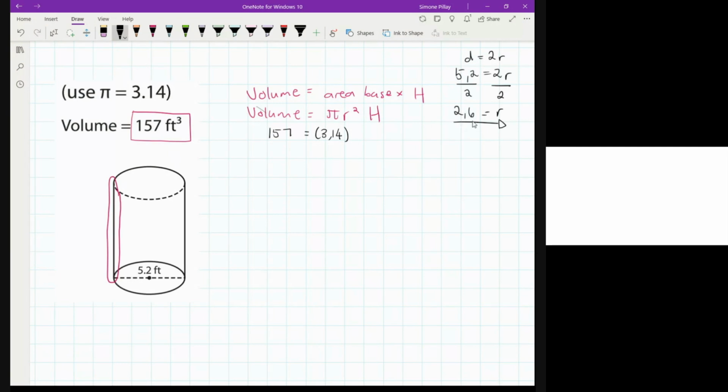So now we know our radius is 2,6. So we're going to substitute that in. 2,6 squared, and we're looking for our big height. Immediately, what am I seeing? I'm seeing that all of this is being multiplied to each other on this side. So what will your next step be? I want someone to tell me, type in the chat or raise your hand and tell me, what would your next step be over here?